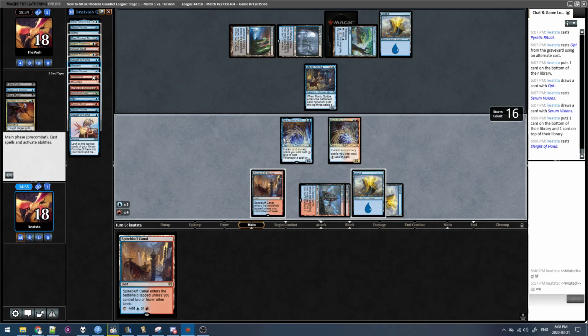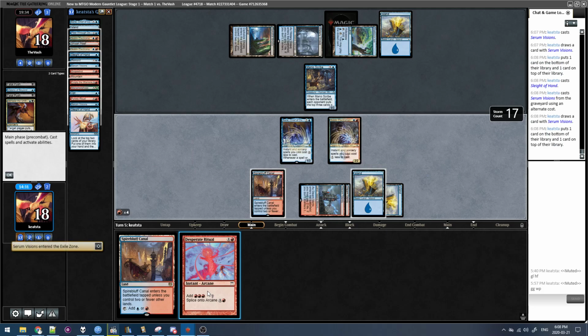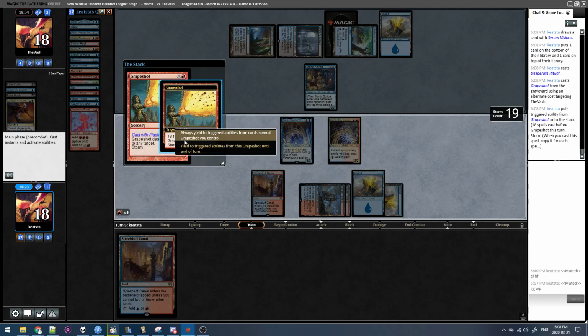We can. Sleight of Hand, I guess. Doesn't really matter. No. Why can't I cast stuff? Oh man, that was weird. Top, bottom, Desperate Ritual, and then Grapeshot. That's how you do it!